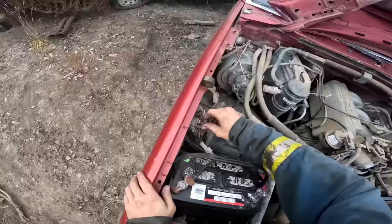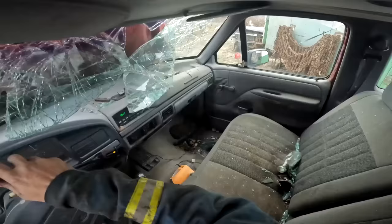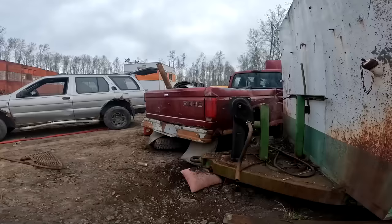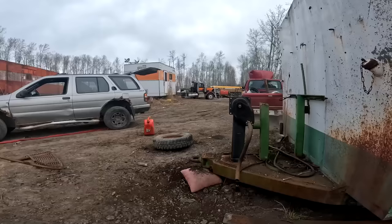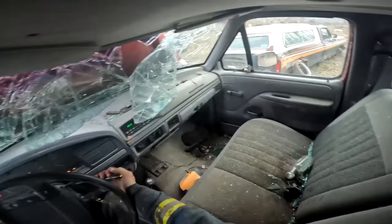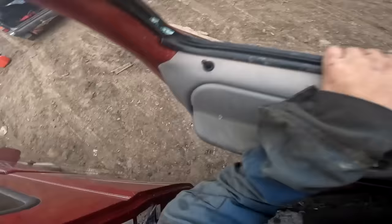Runs mint. Think she starts on the key? Oh, she runs mint. It's got 200,000 or 209,000 clicks on her. Is that brakes? Oh yeah. I'm gonna drink beer in this hot rod. I think we're stuck on some tires or something. Oh yeah, there's definitely tires under there.